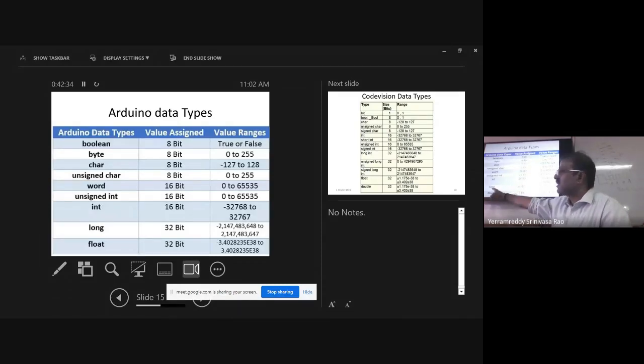For example, long. Long means 32-bit. So minus so and so to plus so and so. But if you say float, again 32-bit, but this has a fractional representation. Decimal is also there. Okay. So why is it important? Because when we write programs and you write some mathematical expressions, you do multiplication, division, accumulation, subtraction, so many things, but you should also know what type of number you have defined.